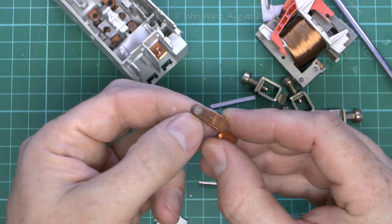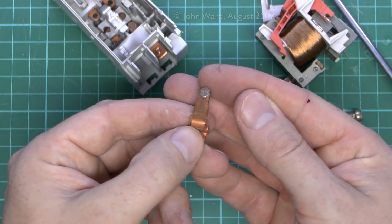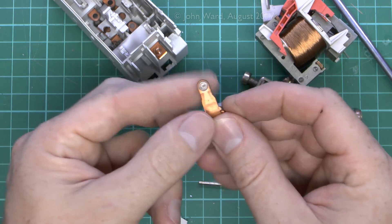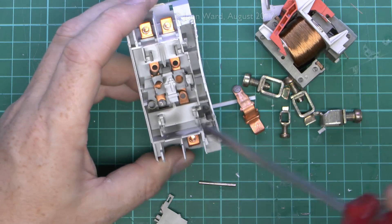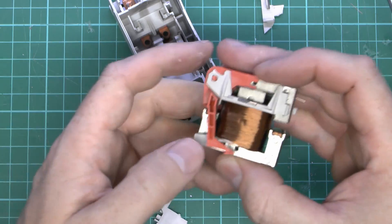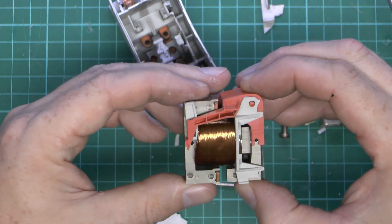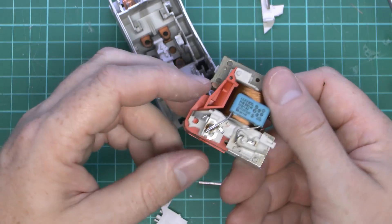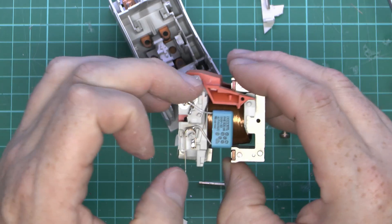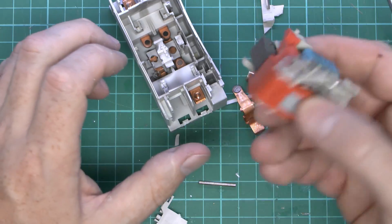Here's one of the actual contact pieces — you can see it's just a shaped piece of copper, and it's got that little stud there either welded or brazed onto the end to form the actual contact face, which is going to be more durable than the copper itself. So not a huge amount in these things — they are relatively straightforward. The disadvantage of course is the heat this thing will generate when it's energised, because there is a certain resistance there and it's not going to be a perfect inductor, so there are some losses involved. The coil connections are actually on the side here, and there's a capacitor across those two to reduce any switching noise as it's turned on and more importantly turned off.